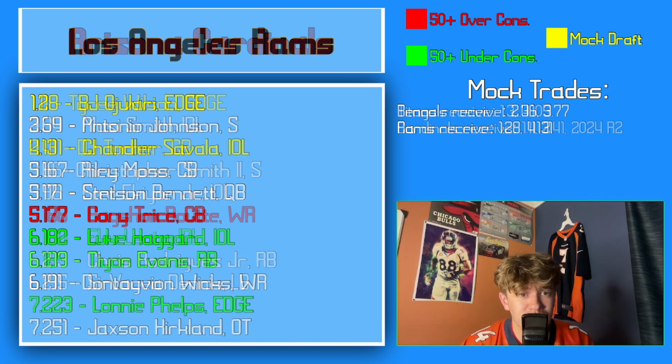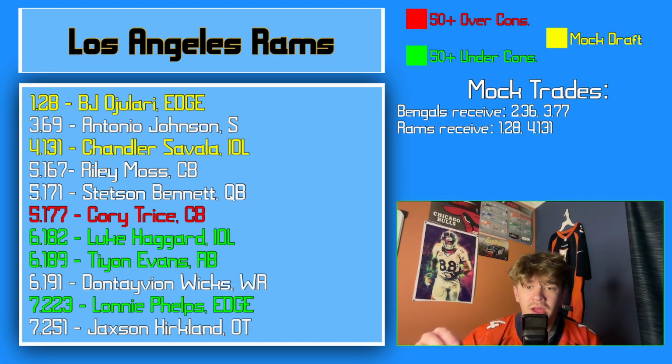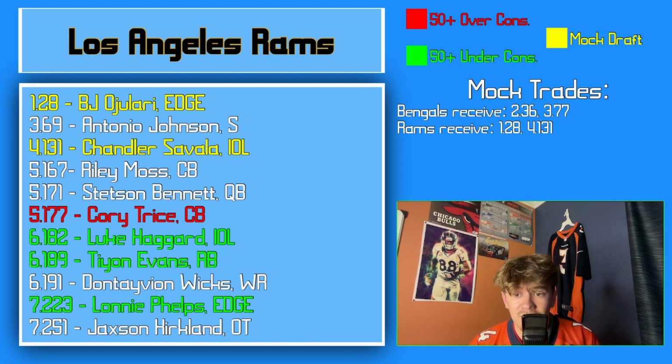LA Rams, moving on. All right. LA Rams, I already mentioned this trade up before. They trade up 8 picks to take BJ Ojulari, edge rusher. I think Ojulari has the potential to be a top 3 edge rusher in this class.